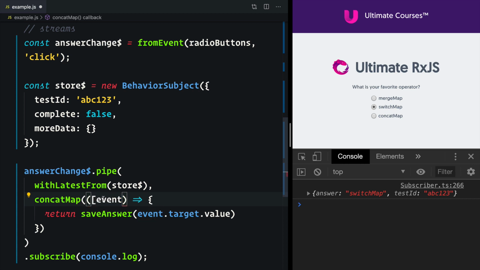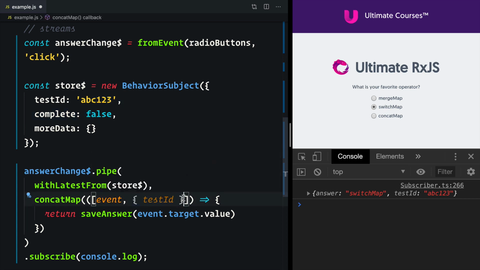Let's then use parameter destructuring to go ahead and assign these values from the array emitted by with_latest_from. So the first item in the array will be the event, and the second item the state from our observable store. And since we actually only need the test ID property from our store in this stream, we could destructure this further to just grab the test ID property off our state object.